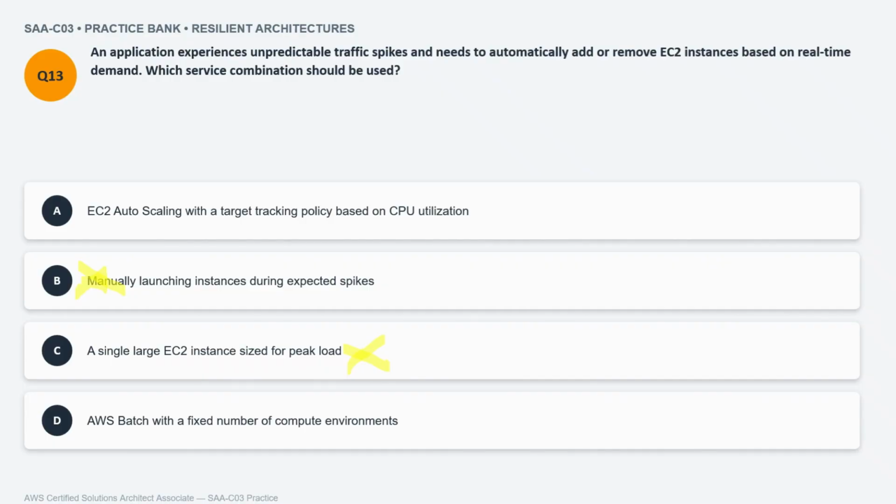EC2 auto scaling with the target tracking policy based on CPU utilization is what we can go with, because it automatically adjusts the capacity to maintain the target metric like CPU utilization, matching resources to real-time demand. So EC2 auto scaling would be the right answer, and we also have to eliminate the AWS Batch option. Let's come to the next question.